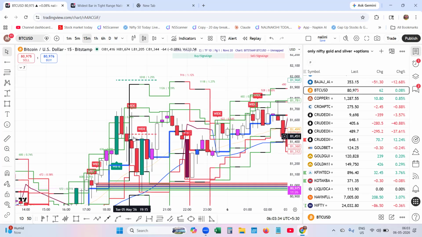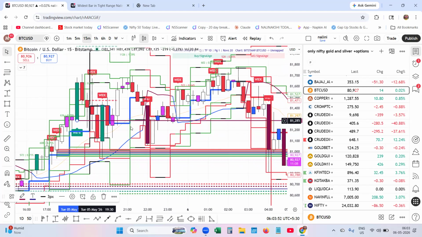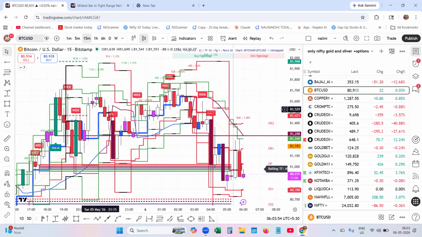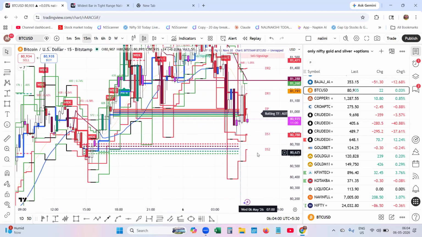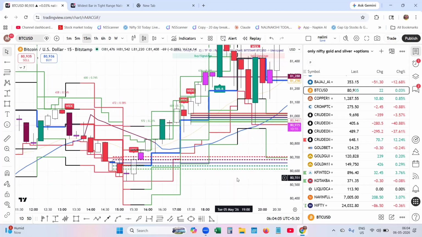Okay. Stop loss, when price starts trading below the stop loss, you need to exit. So that's why you should not press the button on the white bar. You need to wait for the follow through candle. So when we put the stop loss, it is smart money. Later, it has picked up and market has moved. Like this, widest bar will help you. Widest bar, you use it judiciously and look for all the things. Only with the Nalini Precision Engine, it is possible.